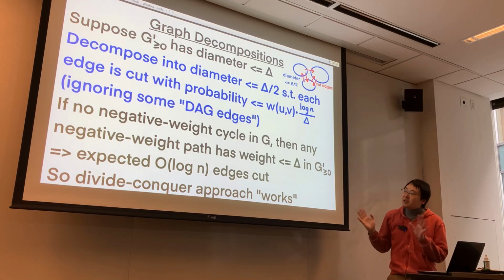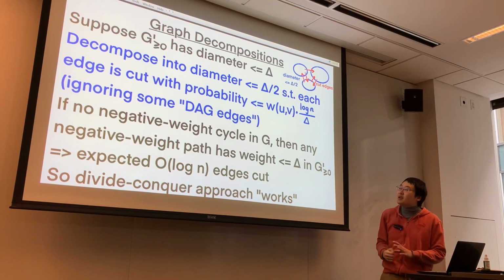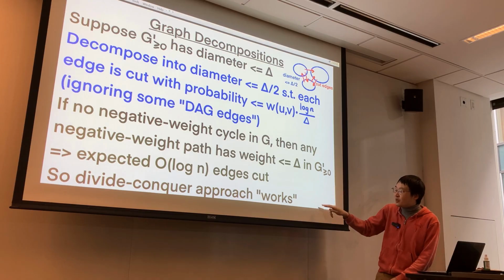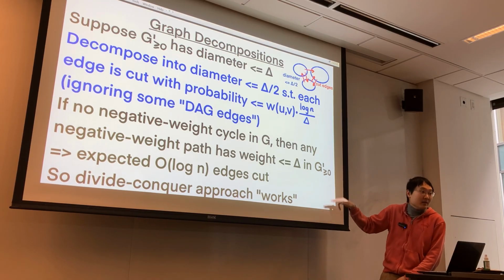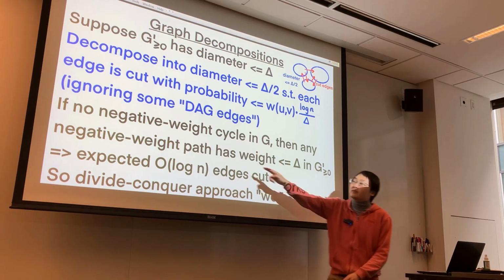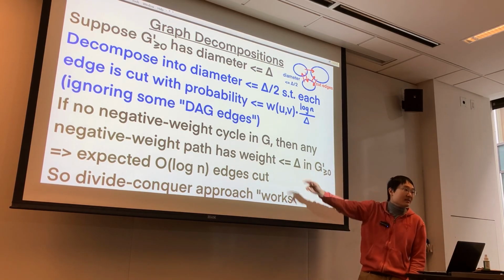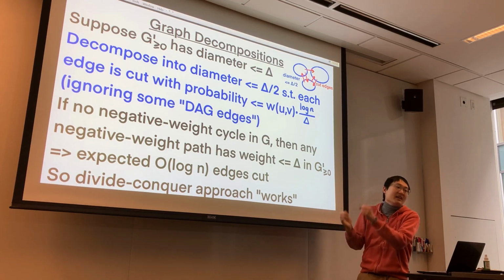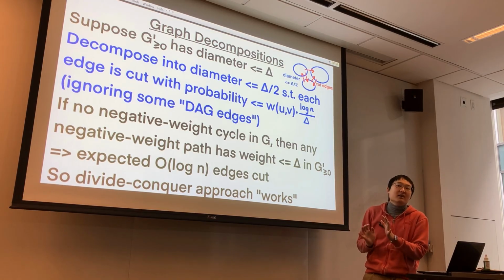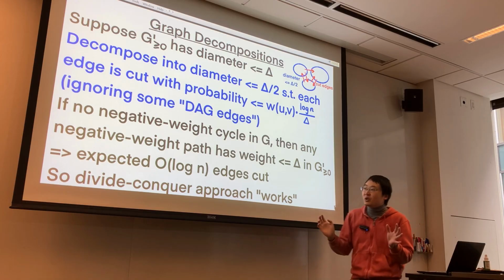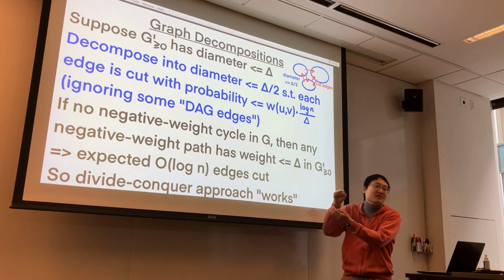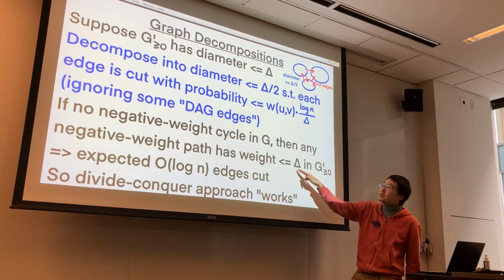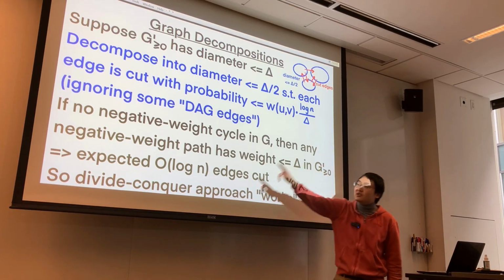There are a few steps I'm skipping. The first step is we will use this construction where we add a source vertex with zero weights everywhere. This means that all shortest paths have to be negative paths. You can either think of this supersource construction or just start anywhere. The point is this start-anywhere definition forces shortest paths to be negative if they're not just the empty zero path. So any such shortest path has weight at most this, and therefore this decomposition gives you a small number of expected edges cut.